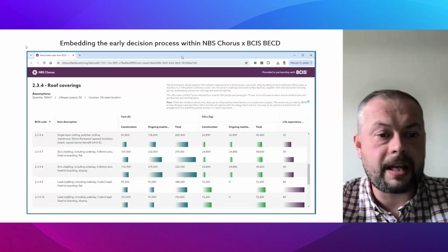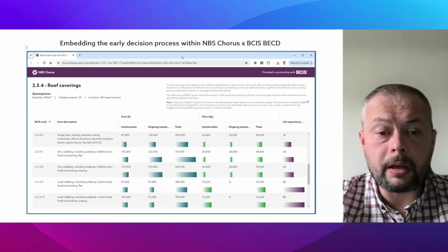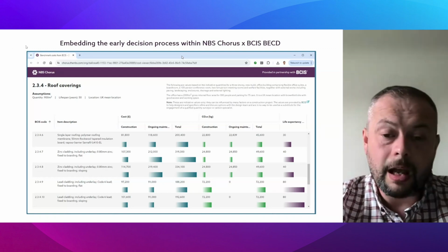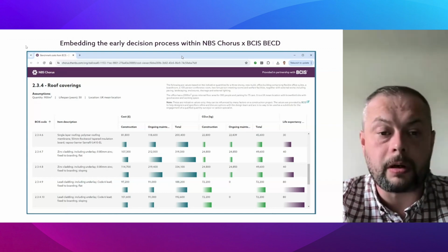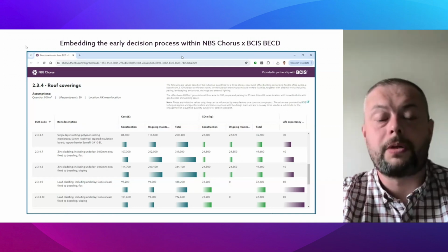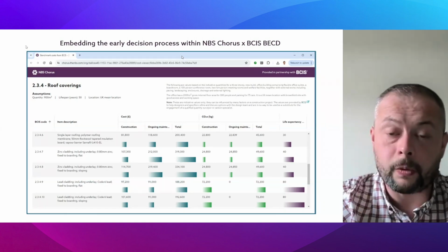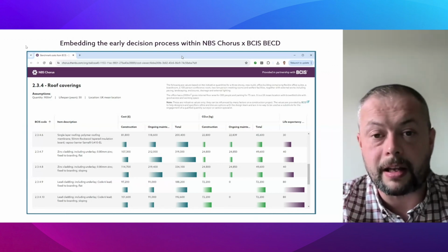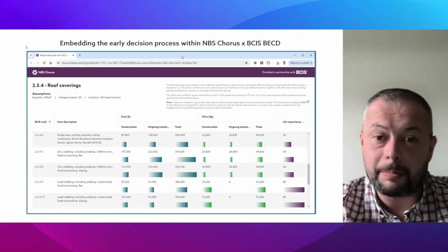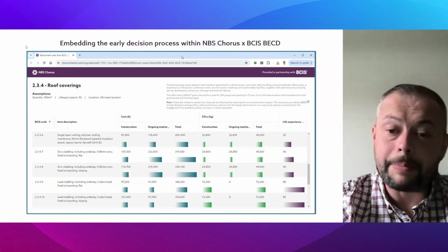So going on to that early stage process, MBS have actually been doing a few things in terms of trying to aid this. We recently partnered with the BCIS, and in particular through their Built Environment Carbon Database, and we've actually pulled that data into MBS Chorus, our online specification tool. Users can now access different materials and building types to get approximate ideas of what carbon emissions are going to be considered per meter squared or per cost for their projects, or the different materials and things that they're going to be specifying. Now, this is intended to be used early, so it could be the concept stage, it could be at strategy and brief, and it can provide guidance there to actually give a rough idea of what the targets could be. Absolutely fantastic, useful resource.